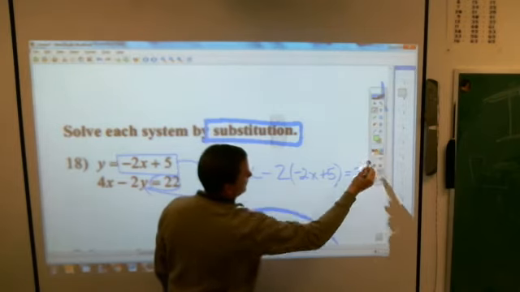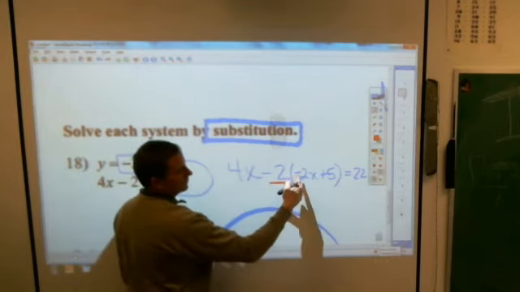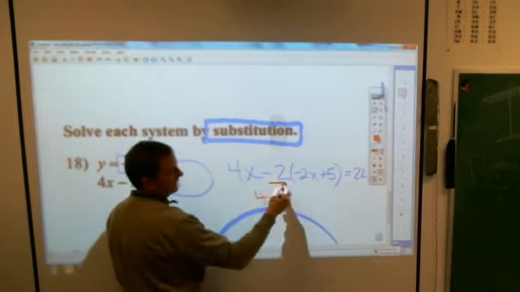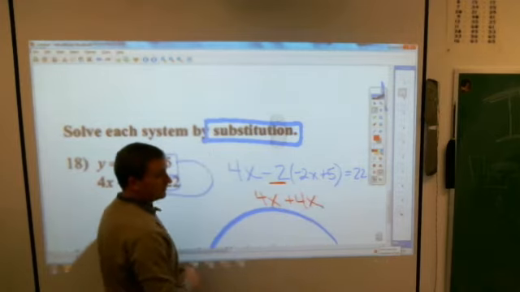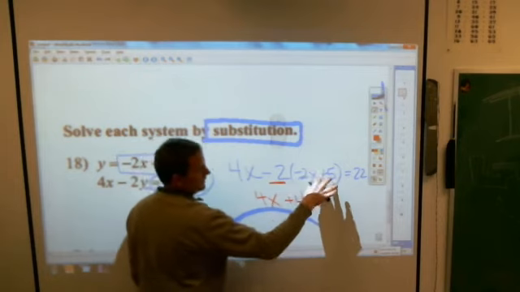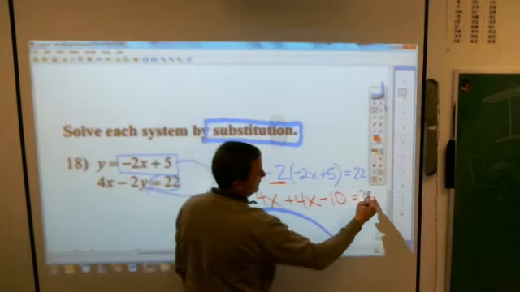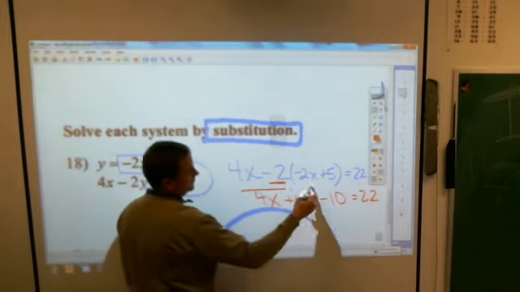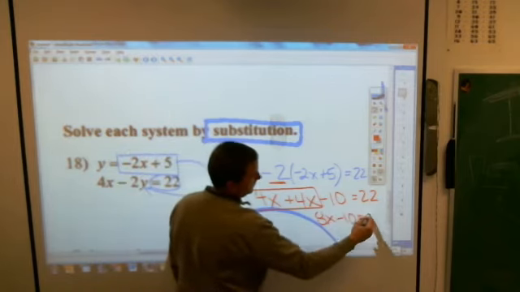Yes. Alright, so the rest should be not too difficult here. The one problem people always seem to make is this is a negative 2, so when you multiply by this it becomes positive and that becomes negative, but let's do that. Here's my 4x. Negative 2 times negative 2x is a positive 4x, correct? And a negative 2 times a positive 5 is a negative 10. And that equals 22. Stop me there if that didn't make sense. You got all that? You put these two together, you get 8x minus 10 is 22.